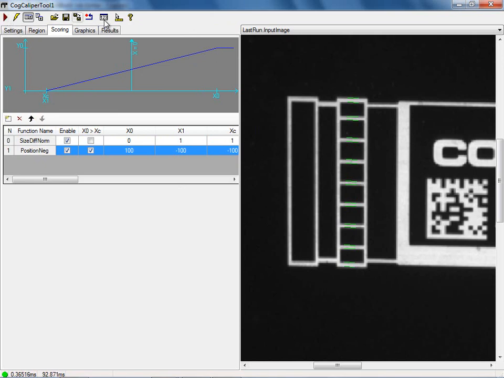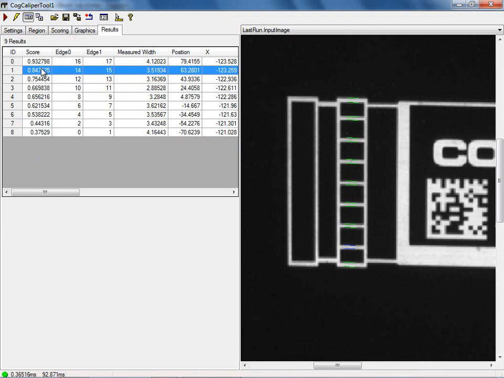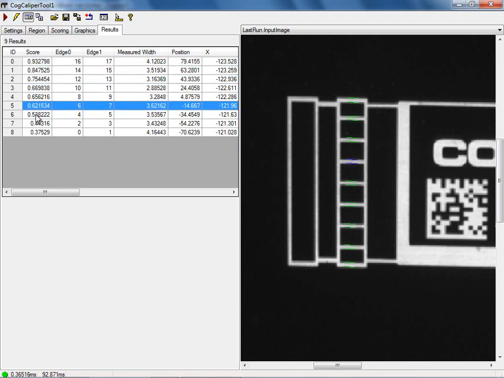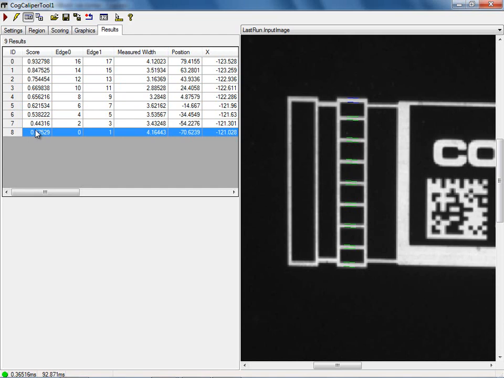If I run this and take a look at my results, notice now I'm going from bottom to top. The only thing with that is it didn't change what your x1 should be, so if you didn't notice that, your results get thrown all over the place. So you just have to remember to adjust your x1. That still left y1 negative 100.